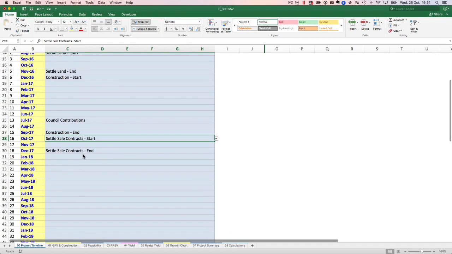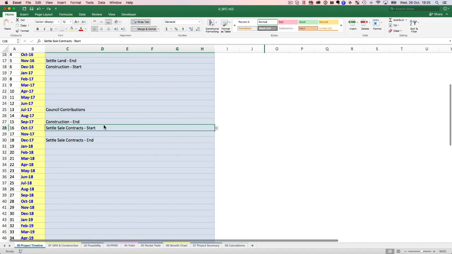And that's why we have all these sunset clauses in the contracts, so that the pre-sales can't get out of the contract when the project's finished, because that's when you need them the most, and you want them to settle ASAP, because every time one sale settles, it reduces the amount that you borrow from the bank, which basically reduces the amount of interest, which basically improves your bottom line. So those are the things that you've got to be careful of and make sure that you align them so that they happen one after another. It's basically making sure that all your ducks are lined up.